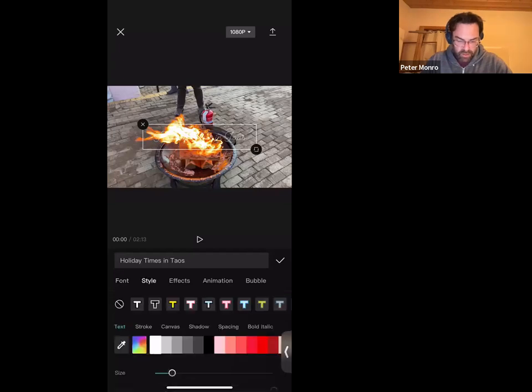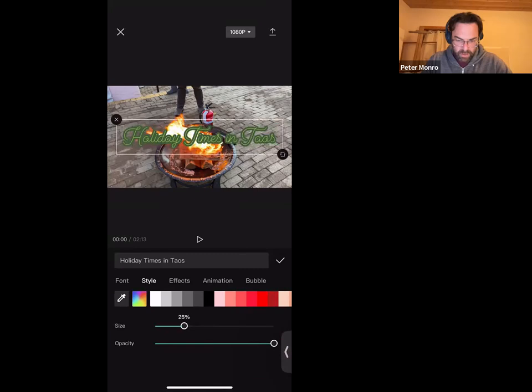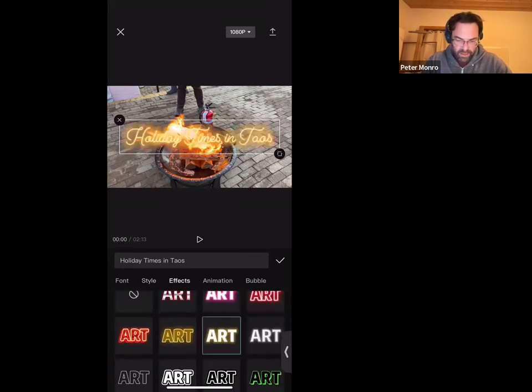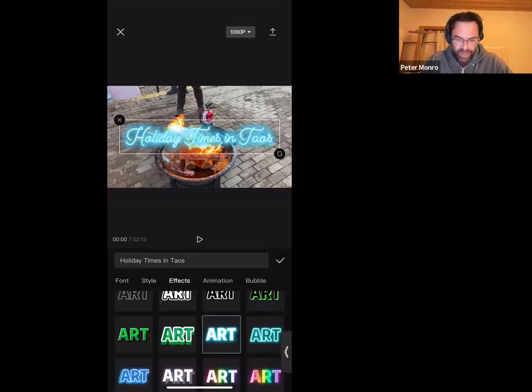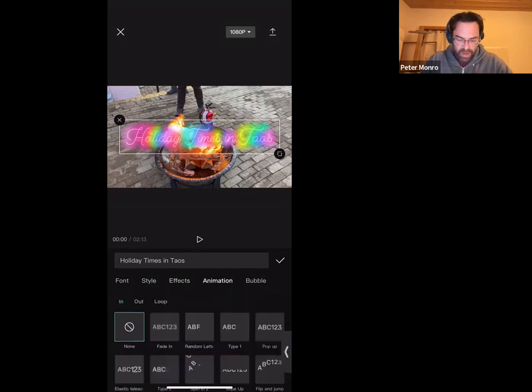And then I can change the style, so I could maybe make it bulkier or give it some color. These are preloaded. I'm trying to change the size. Whoop, there we go. There's the size. I can change the opacity, but I can't really think of why I would want to lower the opacity. I can add effects like neon lights. Ooh-ha. These are all things that I would normally be doing manually, and you can even animate it.